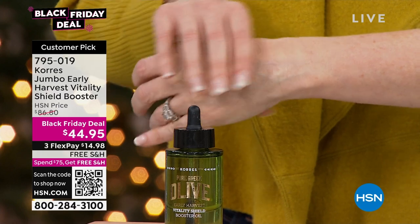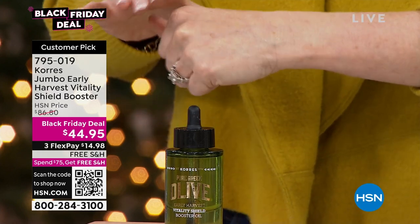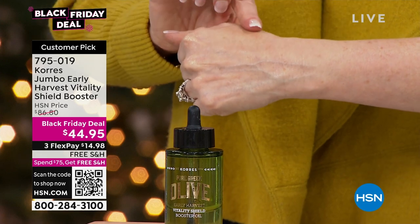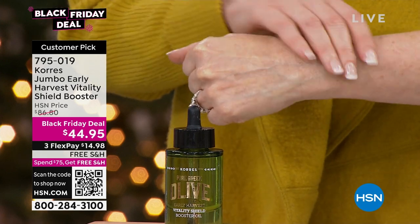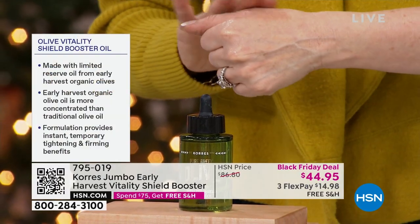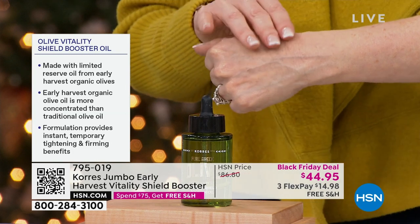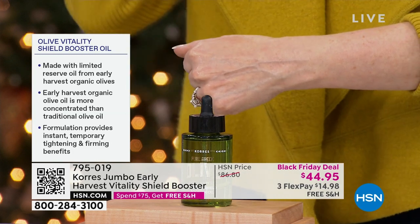This is not like putting olive oil on your face, right? The way that this is so fine, your skin will drink it in. Look at that. The radiance. Radiance right away. And do you know why, Shannon? It feels like velvet, and the radiance, actually, there's a little bit of stabilized vitamin C in this. So we put the olive oil in, and we put a little bit of our vitamin super C.